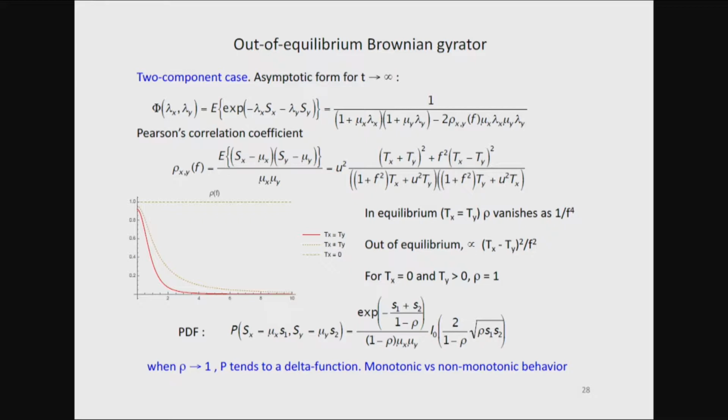And the interesting story about it is the shape of this distribution. For instance, you look at this distribution as a function of S1, the probability that Sx takes the value S1 at a fixed value of S2. So there is a gap of values of S2 in this case where the function of S1 is monotonic. As soon as you pass this threshold value and go to larger values of S2, it becomes non-monotonic. And this is the trace of correlations which emerge in the system in some strange way.